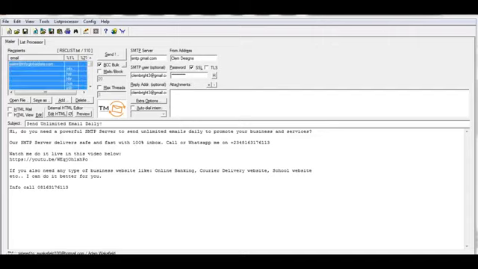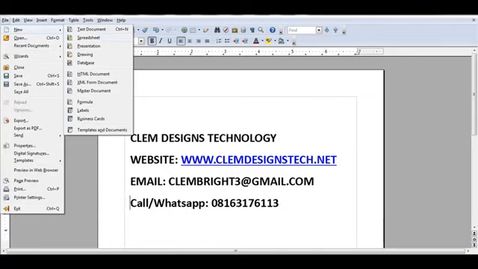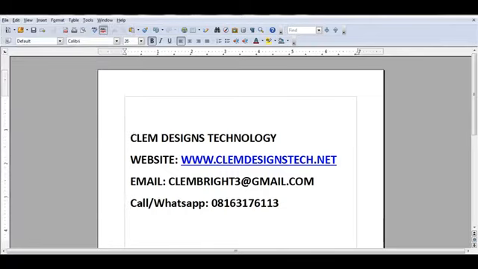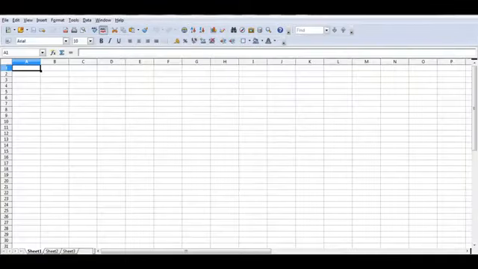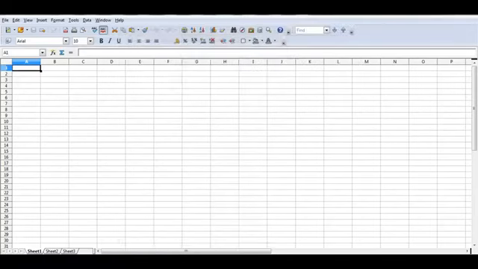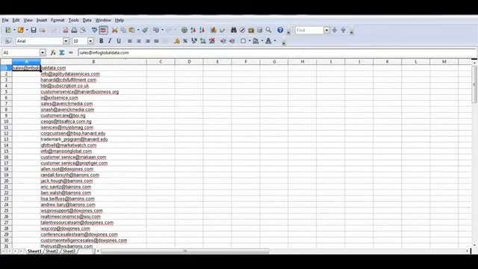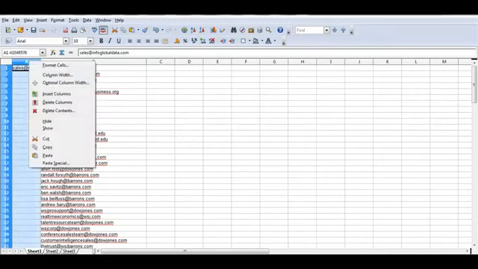So let me see. I can use this method, by using this spreadsheet to arrange that email first before sending it. So I'll paste it here to remove that space that it is giving me in the other way. And so I have to drag this one, you understand. So I'll delete this column.